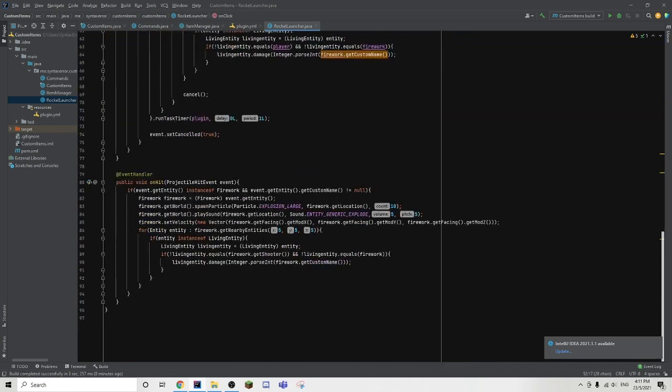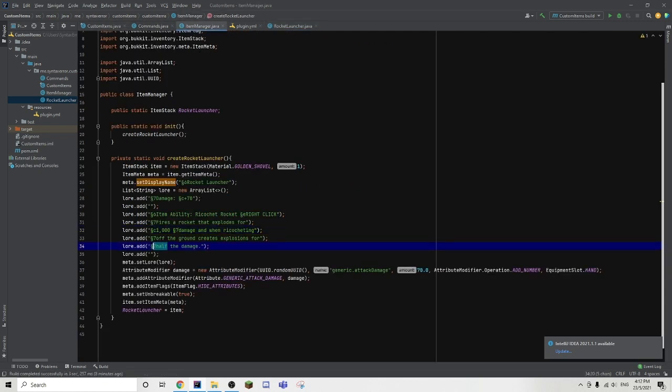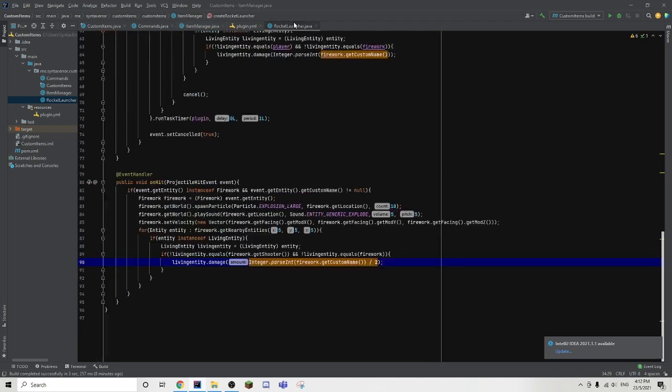And the last one would be to just go inside of our damaging line of code and divide it by 2, because if we go back into our item manager, it actually halves the damage when it ricochets. And the reason why we are using the lore for the damage and not just setting the damage as 1000, for example, is so that next time if we want to create a custom damage system, we can always just update the lore and not really care about this section anymore.